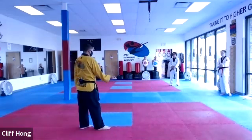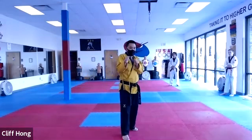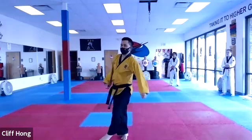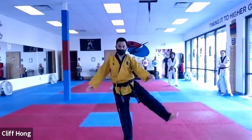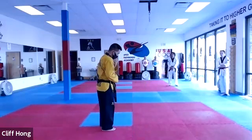But don't try to rush it, because a lot of times what happens with roundhouse kick, when they kick, because they don't pivot right, it looks like this. So when they're hitting a target like a focus pad or a bag, toes are sticking up, and then they're just swinging the leg. That's the first thing, all right?